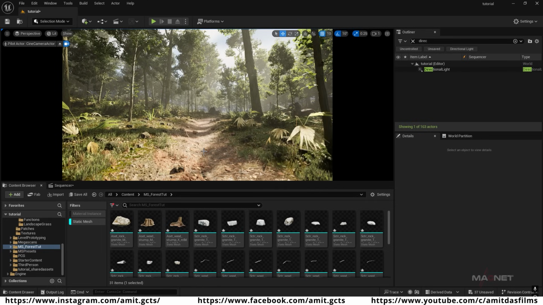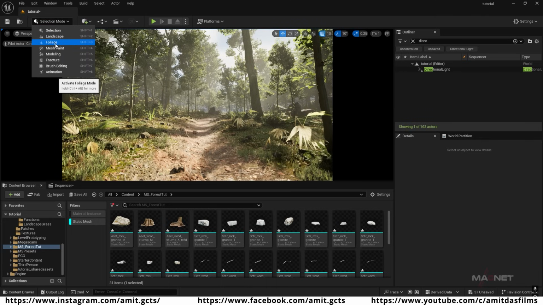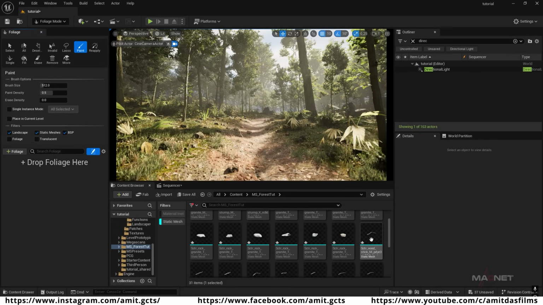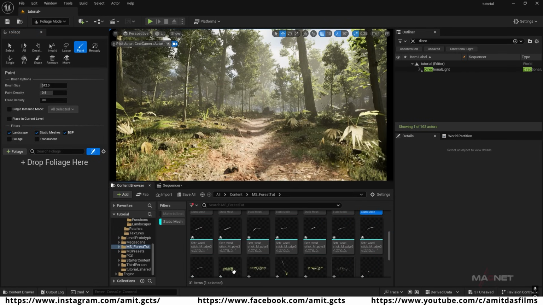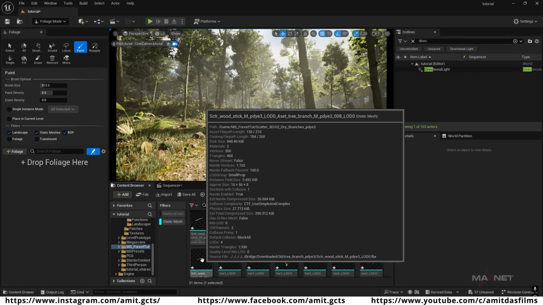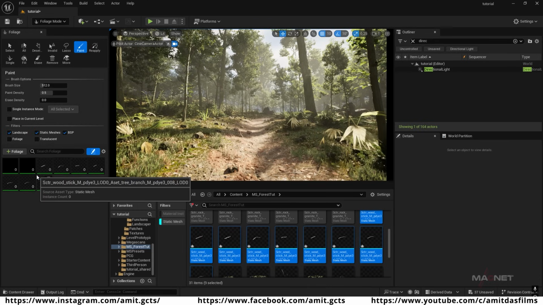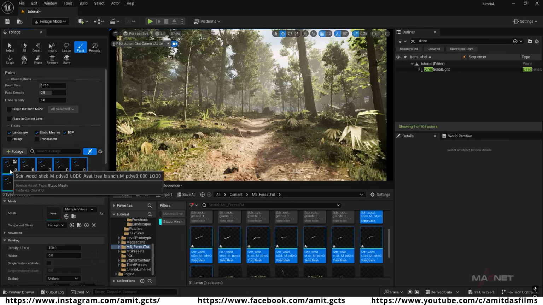But if you want to make some cinematic shot with some specific space here, you can design it manually here. So for this, we're going to use some foliage system to add some extra detail to a specific area. So we go to the selection mode, then we go to this foliage here, and here we're going to put some extra details to this road edges here. So for this, we're going to use these fallen sticks here. So we're going to select this one and also press and hold the shift key and select all of these fallen sticks here. Then we just drag it over here and then we select all of them.